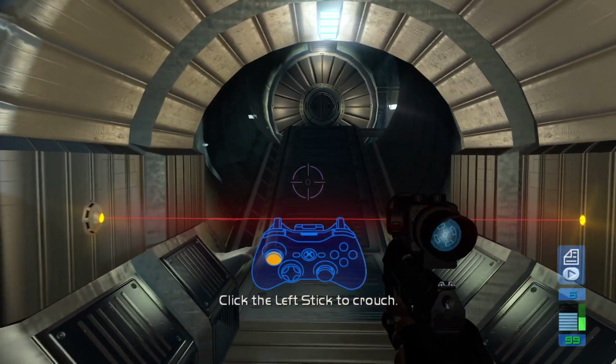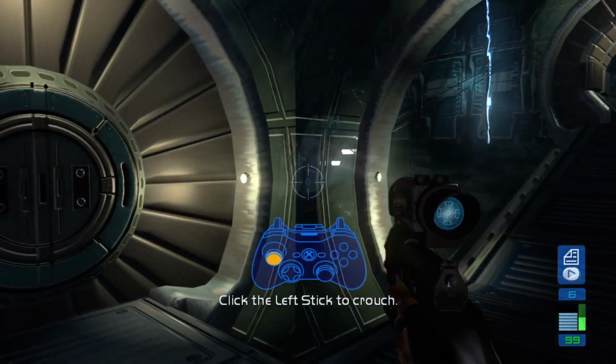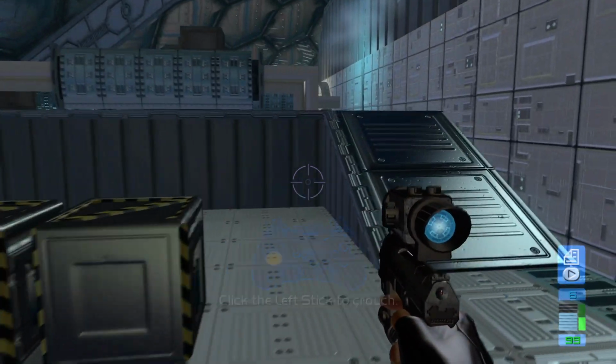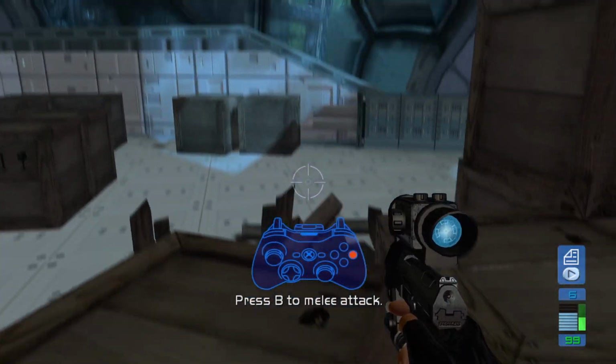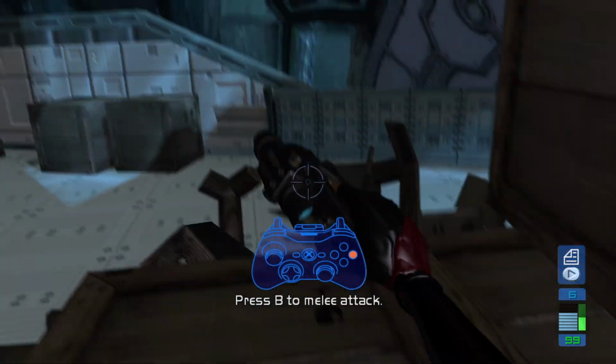Single laser tripwire. Crouch and sneak beneath it. I thought security was gonna be tight. You're kidding. All this security just to protect wooden crates? Whatever. Smash him up and get to the door. No.